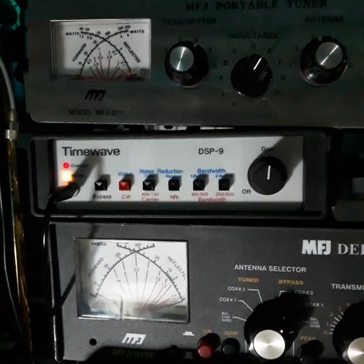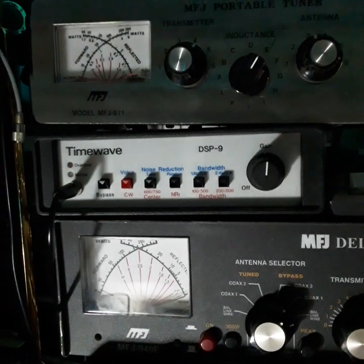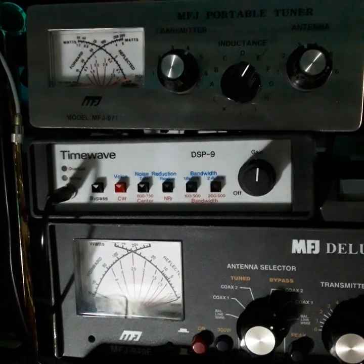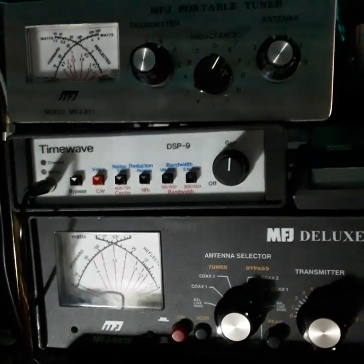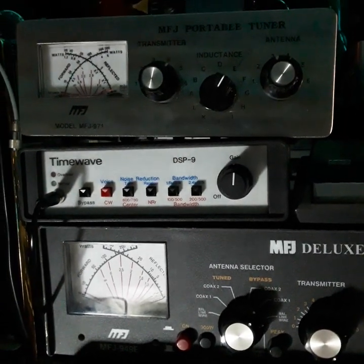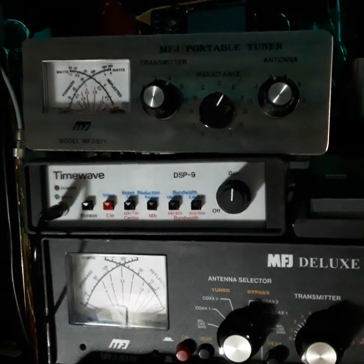Anyways, this is the Timewave DSP 9 Plus. They didn't put the Plus, but this is the Plus model. Just wanted to let you all know what I'm using to get rid of this noise. Still experimenting with it, but I'm getting the hang of it.